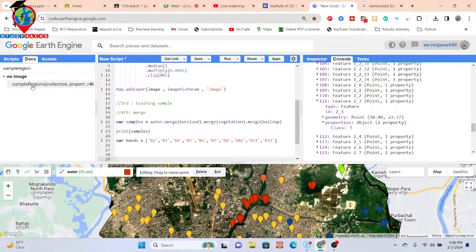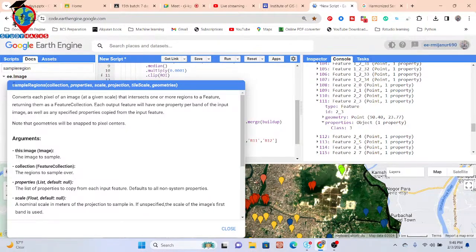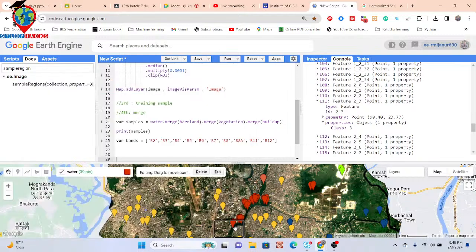Basically this function converts the pixels of an image into features. You can see you need a collection, then properties, then scale, projection, and tile scale. Then we can easily use this function and extract the pixel value of each pixel of an image.